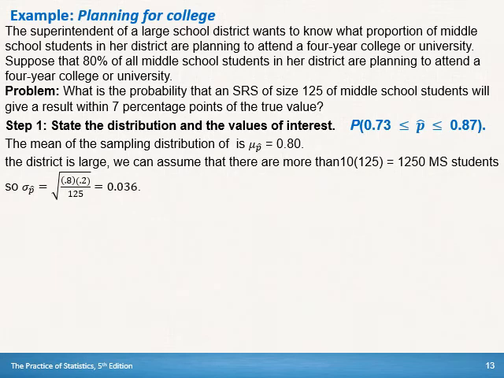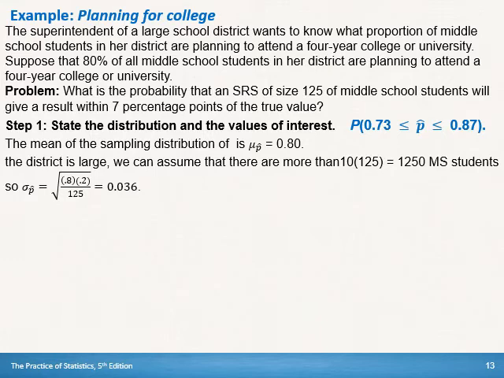All right, so the standard deviation, using the formula we were just talking about a couple slides ago, is the square root of p times 1 minus p divided by n. And so that ends up being 0.036. So now we have our mean and our standard deviation. Those two things are always true regardless of what the shape of our distribution is.